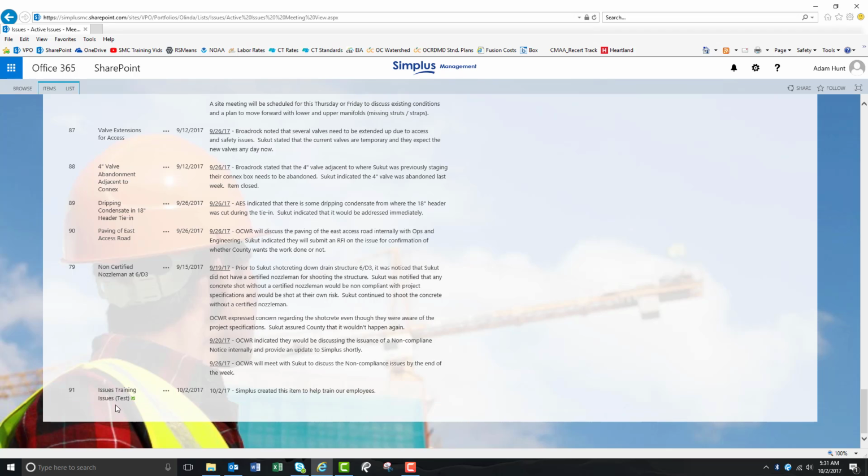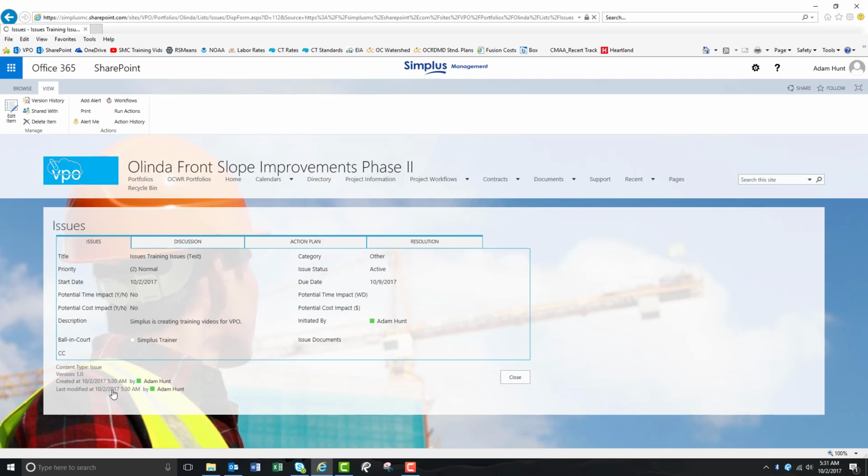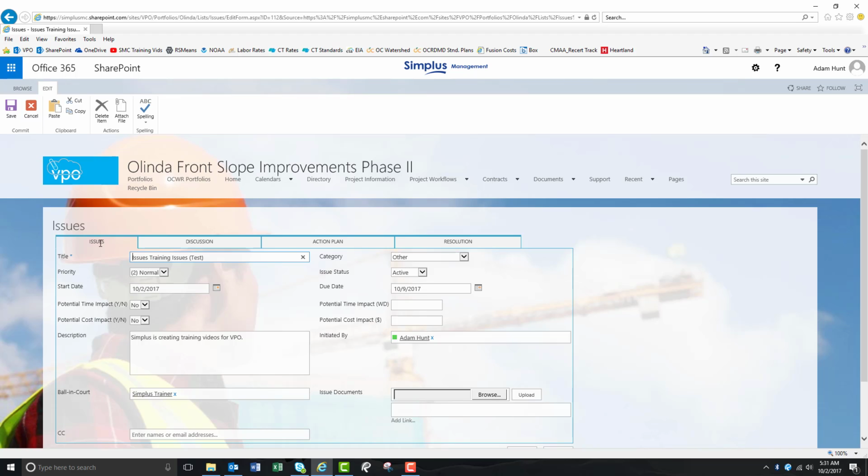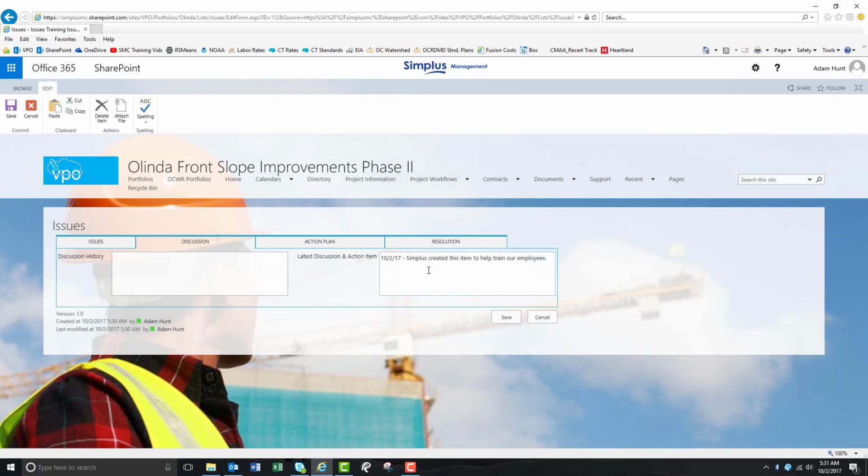So to edit an item, you can simply scroll over the item, get into it, click on the edit item up here, and now you can begin updating your discussion again.